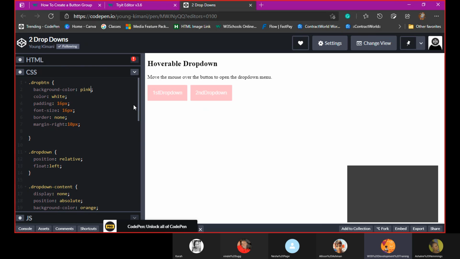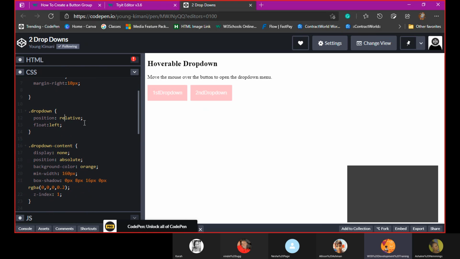So these are one of the ways that you can kind of fool around with the code a bit to understand it. But the important part here is go where it says dot drop down, where you have position relative. Now I put there float left, and if you just take out the float left, you'll see what happens. Just delete the float left. So you see it appear because remember it's a block element, right? And by now I guess people should know the difference between an inline element and a block element.